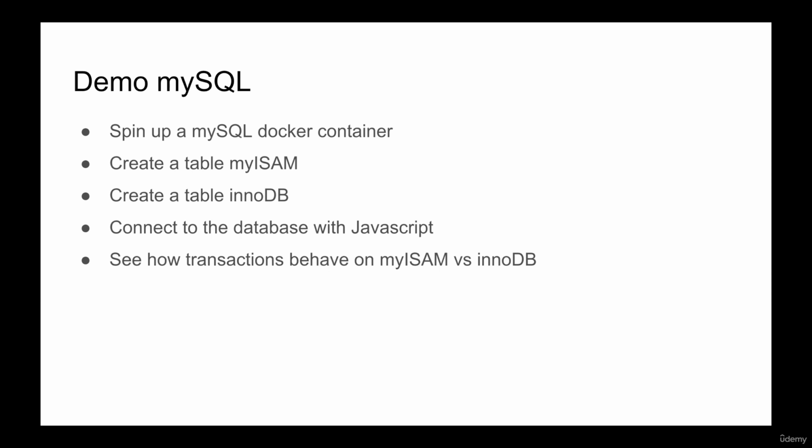Let's demo this thing. Okay, spin up a MySQL. This is what we're gonna do. We're gonna spin up a MySQL Docker container. Okay, and we're gonna create a table with MyISAM, and we're gonna create another table with InnoDB, because you can do that. You can have two tables with different storage engines because MySQL is awesome.